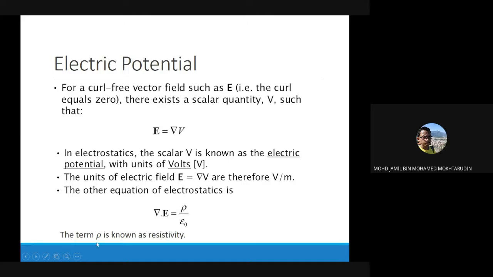Rho here represents the resistivity of a material towards electrical propagation. You can treat resistivity as how well a material can stop the flow of current. If you have metal, the resistivity will be very low because metal can conduct electricity. But for wood, for example, or rocks, the resistivity will be very high because it resists the flow of current.